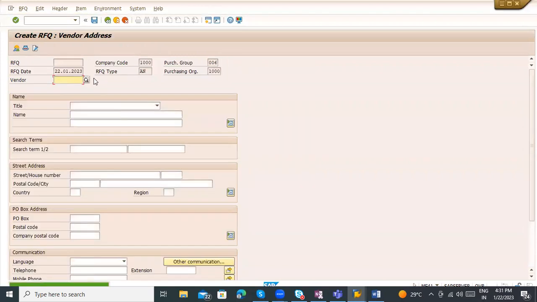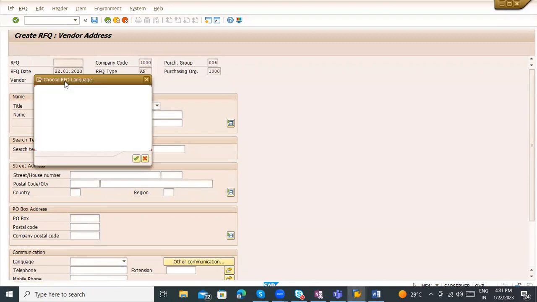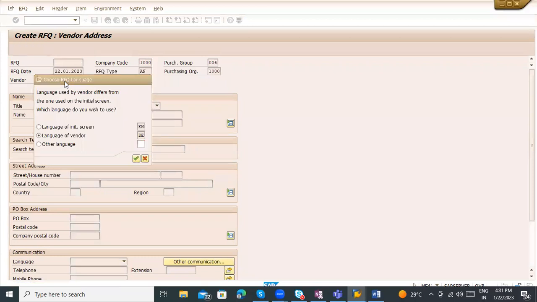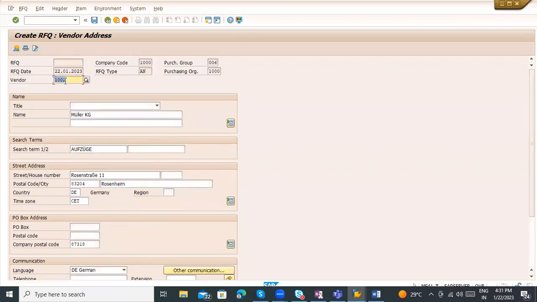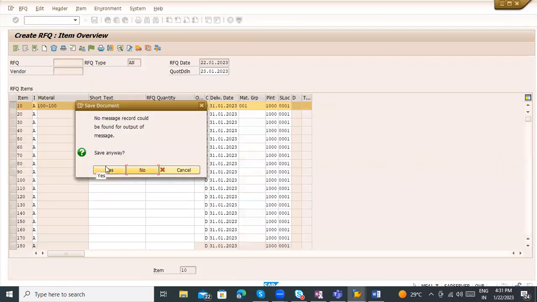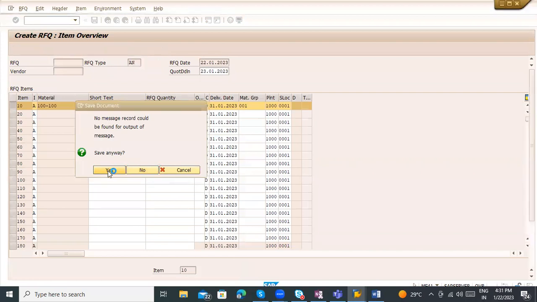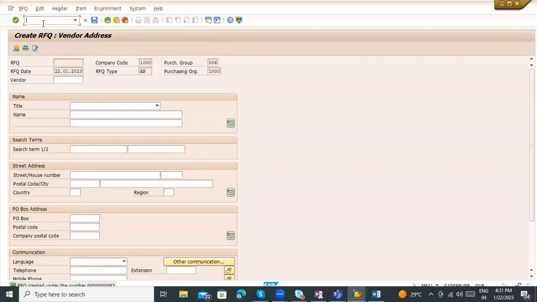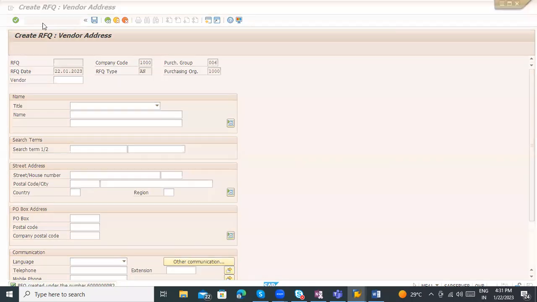Whatever message we are getting is all because of the output determination. Output determination is how you can send this information to the vendor. That is a separate configuration and separate master data, which we will do in NACE.